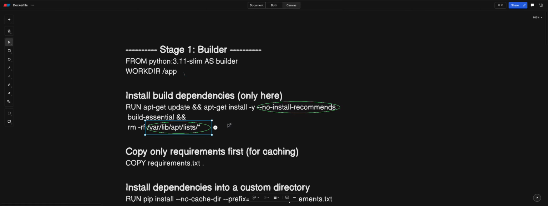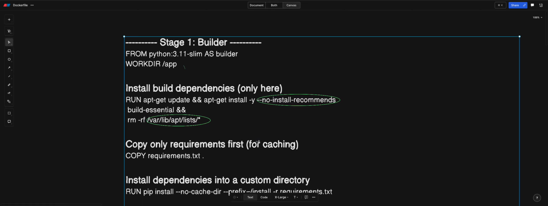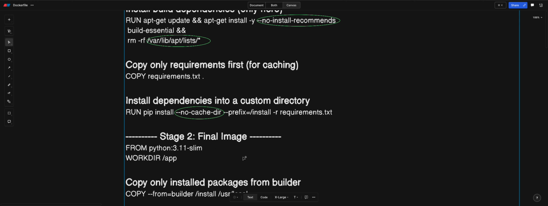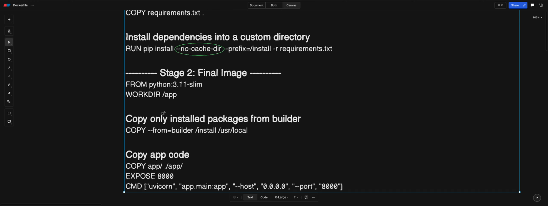We'll understand this particular path, and we will also focus on this flag, no cache dir, so that our fundamentals are aligned. This is a standard path in Linux. If we are aware, then we are good.